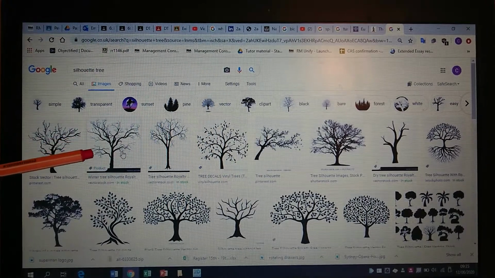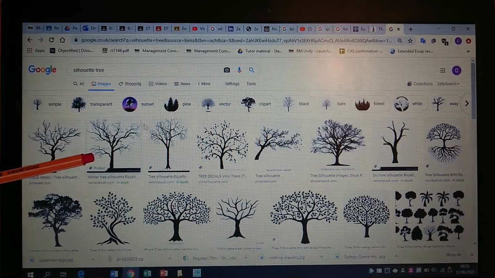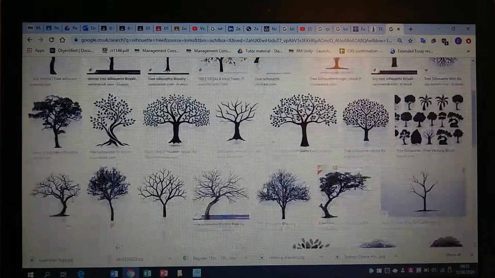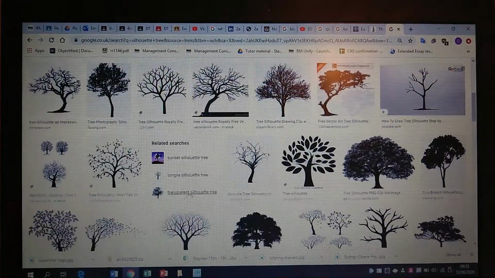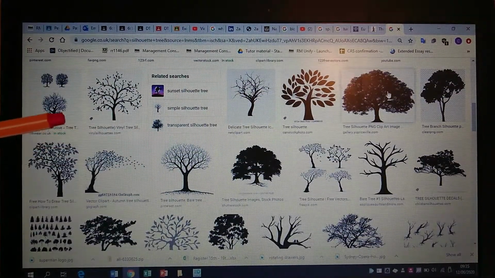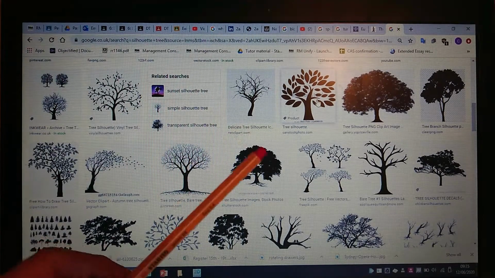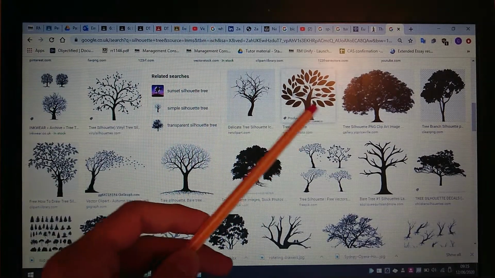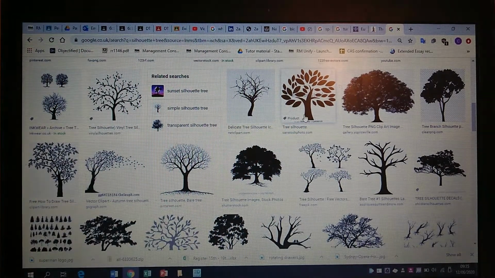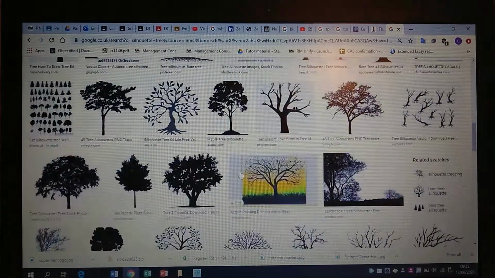Now I know the pewter won't go down these really thin lines, so that's no good to me. So I'm looking for a tree which has quite thick branches, but I don't want a big basic thing. I can't use something like this because if I'm going to pewter cast it, these will all be different pieces. That won't work. They've got to join together.